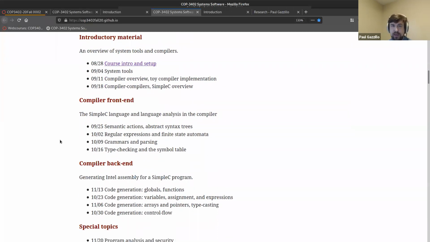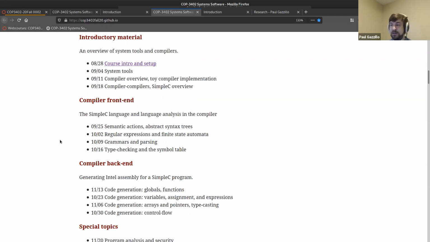This class will be broken into 3 main sections. For the first 4 weeks, we'll go over introductory material. I'll get you set up with all of the tooling you'll need for this course. As I'll talk about in a little bit, part of my objectives in this course is to get you proficient at programming tools, in particular the command line.